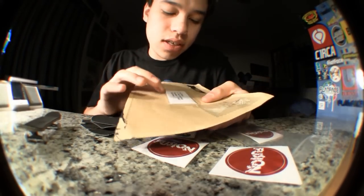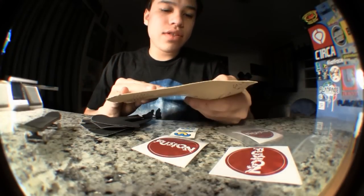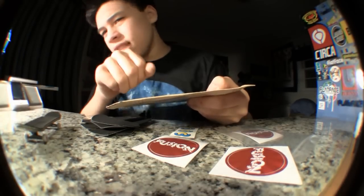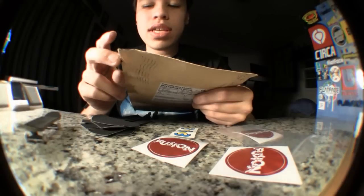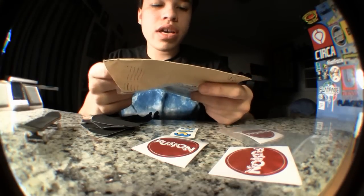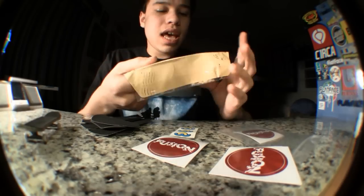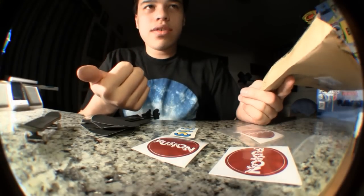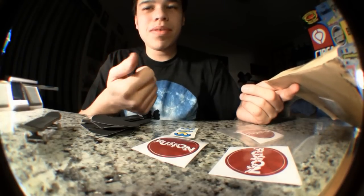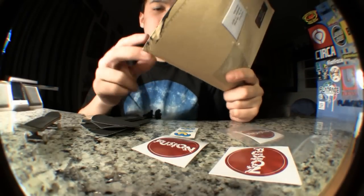I live in the States, like Connecticut. So it's from the UK. He said it would take about a week for shipping. He sent it on Wednesday or Thursday — I forgot what day it was. And today's Saturday, so I got it Saturday morning. Think about that — let's say he shipped it on Thursday. Thursday, Friday, Saturday — that's like two or three days from the UK. So I was really, really surprised.